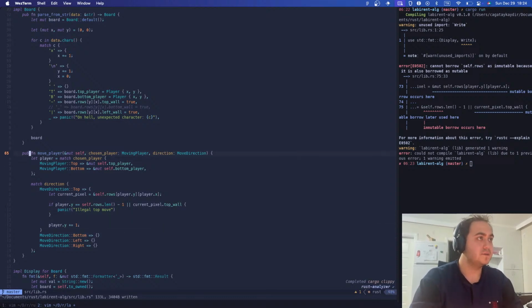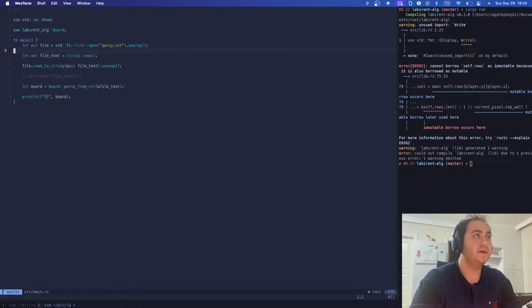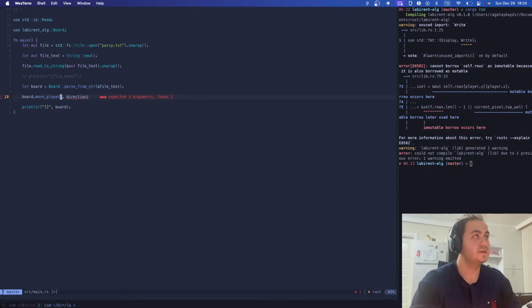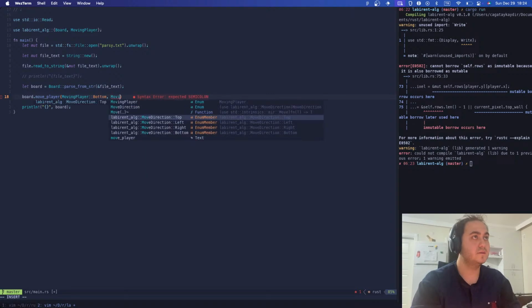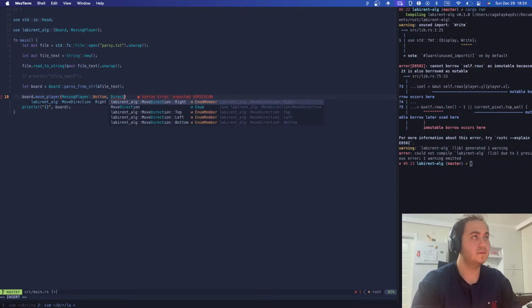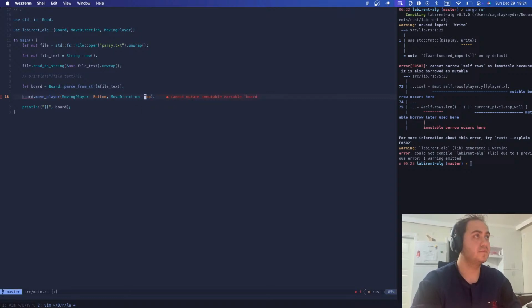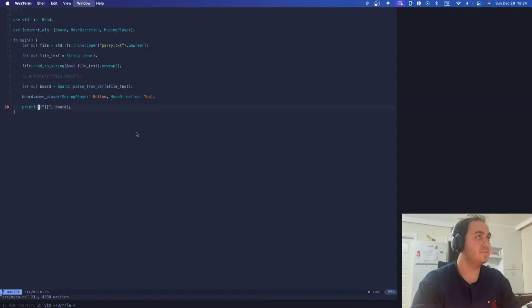So let's try this one out actually. Let's go. In main, I want to move board dot move player. Chosen player is moving player bottom, and direction is move direction top. Let's go. Illegal top move.